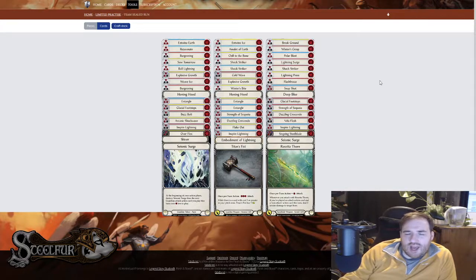Snapshot is all right. I think your best choices in this pack are either Shock Striker Red, Lightning Surge Red, Polar Blast, or Lightning Press. I think any of these are actually really strong choices. You could, if you really want to take Oldhim, you could draft the Glacial Footsteps first. Or, sorry, Oldhim. I keep saying Bravo. Glacial Footsteps Red is a pretty solid first pick, but I don't really think it's the best card here.